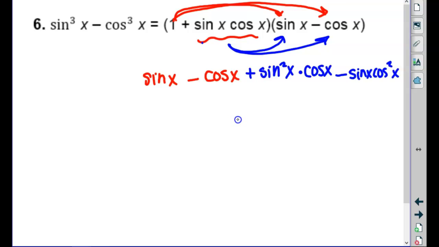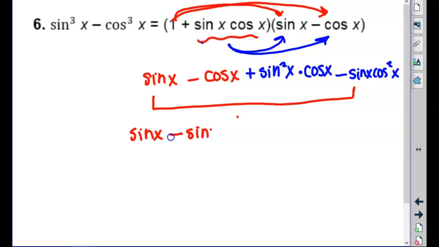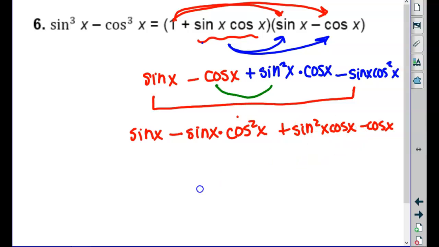What if we put these two terms next to each other? I'm going to show you what we should have done in a minute here, and I will solemnly swear not to put this on a quiz, okay? I'm going to put those two next to each other, and then I'm going to put plus sine squared x cosine of x minus cosine of x. So I put this one and this one, but I switch the order.